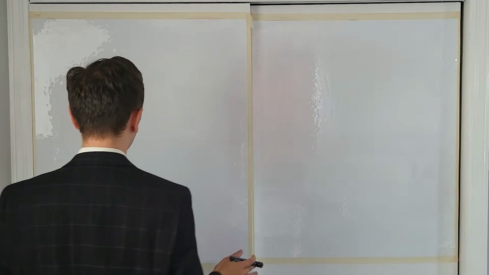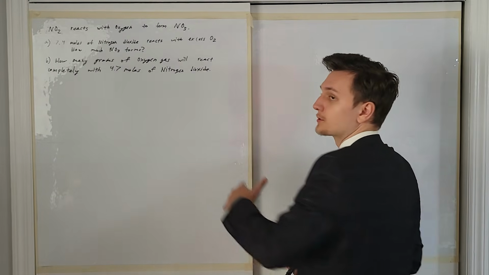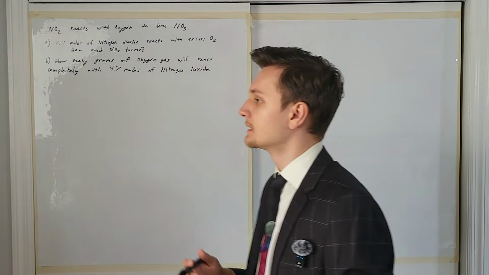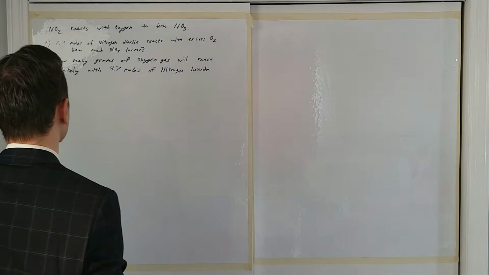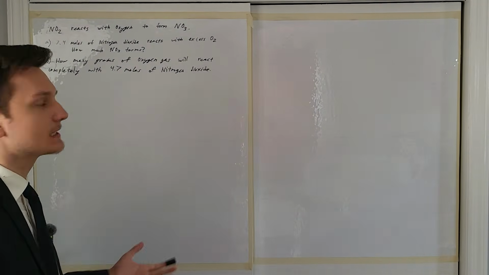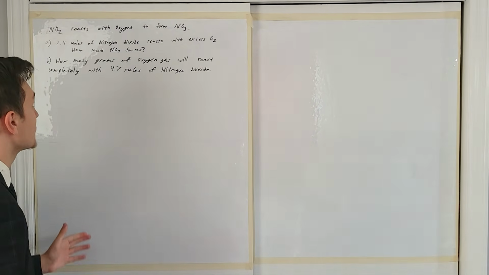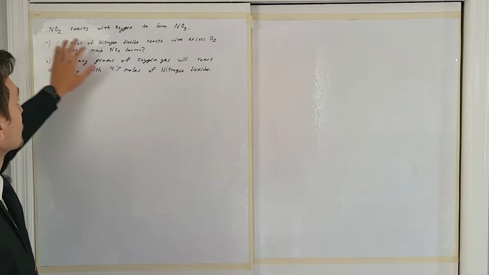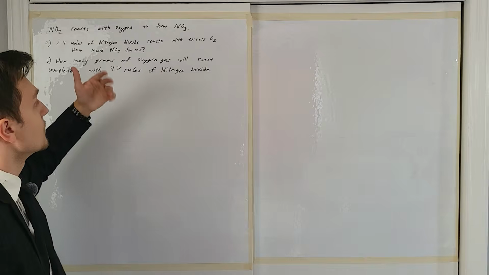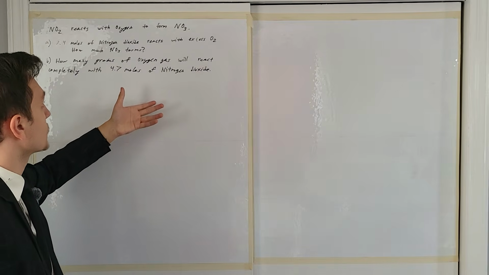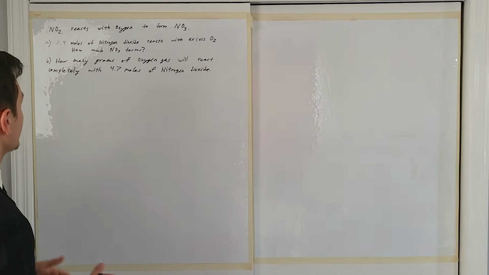So let's give us a problem first and foremost. Okay, so here's our problem statement. You can pause the video to read it for a little bit if you'd like. But generally, you're going to be given a reaction that's happening. Not generally. In all cases, you will be given a reaction that's happening. Okay? So I was gracious enough to give you the formulas for these compounds. In most cases, it's just going to say nitrogen dioxide, or it's going to say a nitrogen trioxide. And you would have to deduce the molecular formula from that, okay?